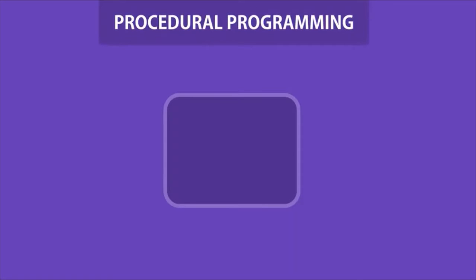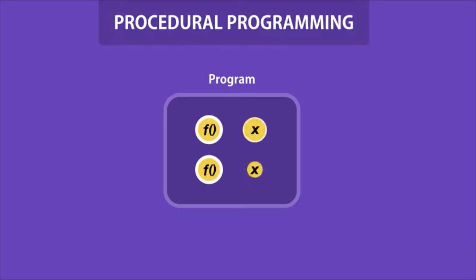Before that, there was procedural programming that divided a program into a set of functions. So we have data stored in a bunch of variables and functions that operate on the data. This style of programming is very simple and straightforward. Often it's what you will learn as part of your first programming subject at a university.